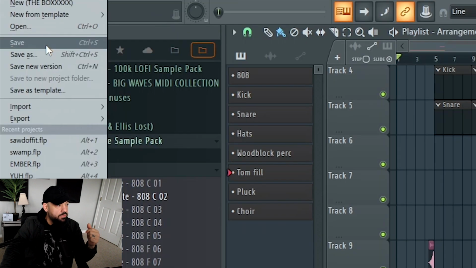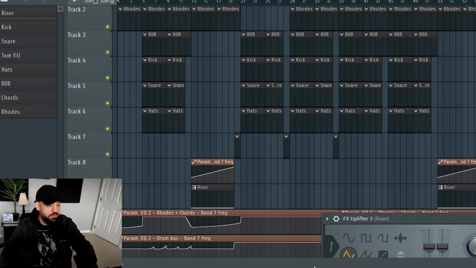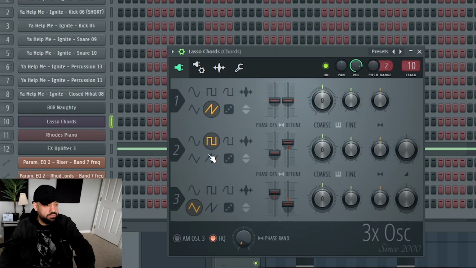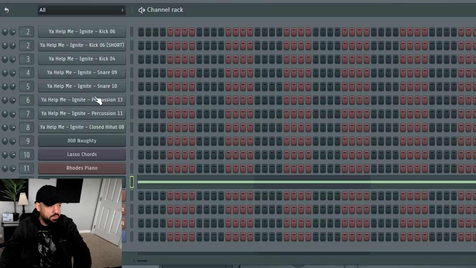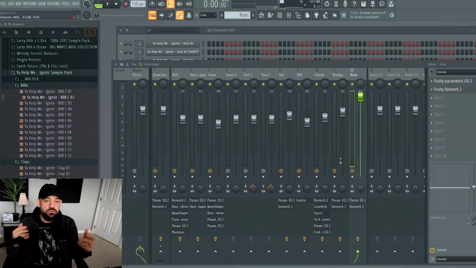Let's hop into the 4th one. We have a little bit more automation here in this structure. We have some 3x Osc presets, different weird effects, that Rhodes piano, a nice uplifter, and of course our drum samples. And what's cool about using templates too, like I mentioned earlier in the video, is that I'm a hands-on learner, and when I physically see stuff that's been either pre-made for me or somebody shows me how to do something physically like this, I learn way more.